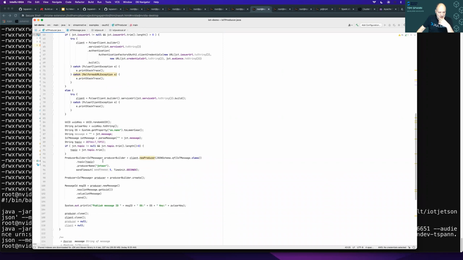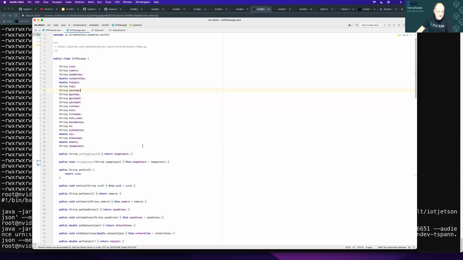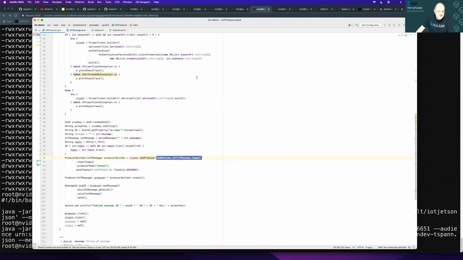Here I'm setting a key. I set my own producer name, and we mentioned the schemas. It's pretty easy to do schemas in Java. So here I'm just using the method from JSON schema to turn this class here into my schema. And I've got a very simple Java bean that just has all the fields I have with their types. Pretty easy, so I don't have to explicitly build it. And I know that it worked because I'm sending the data there. And I just produce my message with that class there.